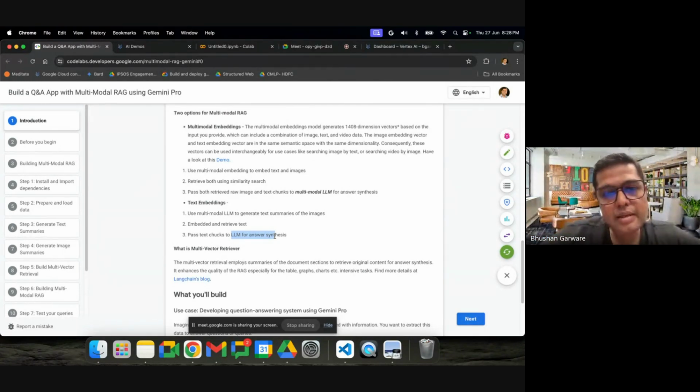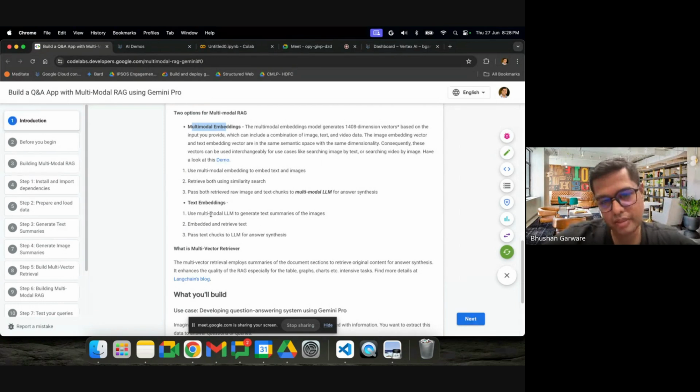I personally liked the second approach, with a very clear advantage of giving me a little bit of extra flexibility at point number one, where I can actually do some prompt engineering. Here, in multimodal embedding, you have no choice. You are just using some pre-trained embedding model, getting an embedding in the first go and doing a vector search on top of it.